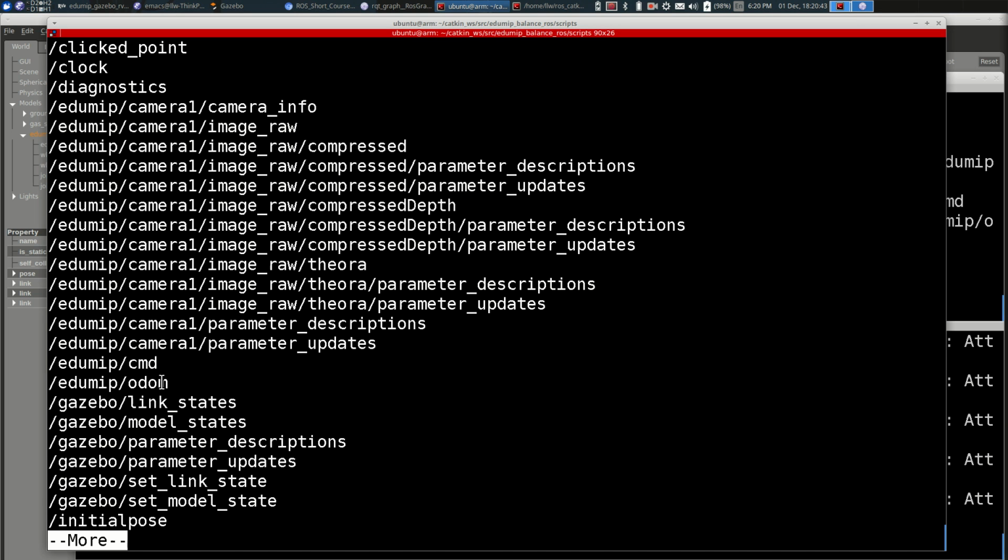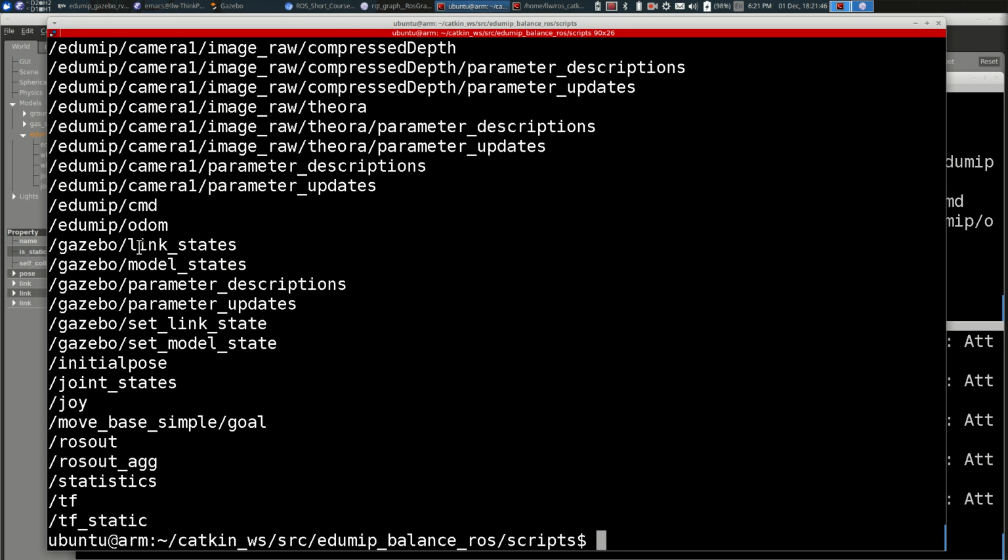The differential drive controller is publishing joint states, and it gives a cleaner simulation if we work with Gazebo. As you can see, that link states parameter description.